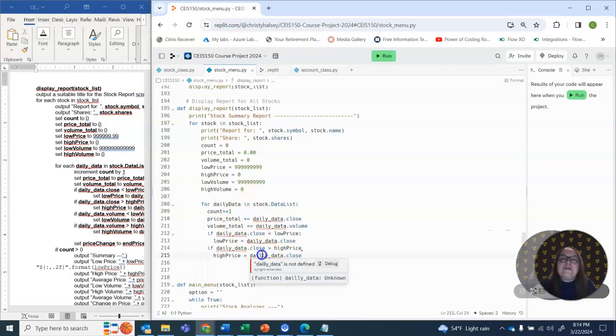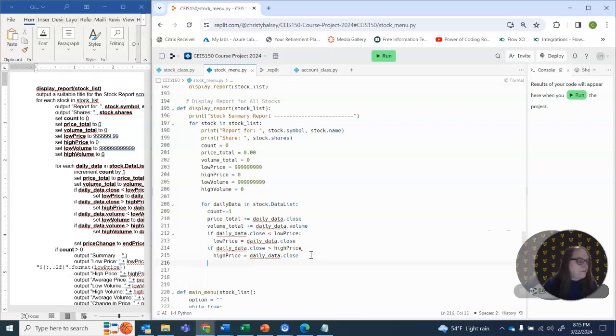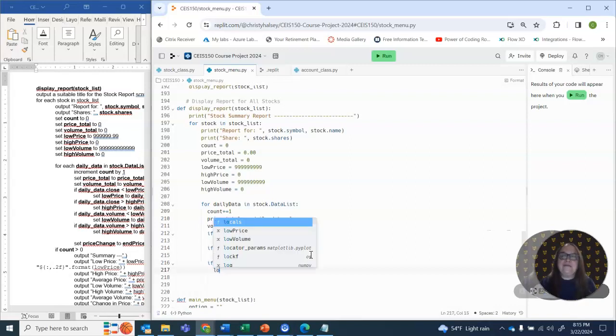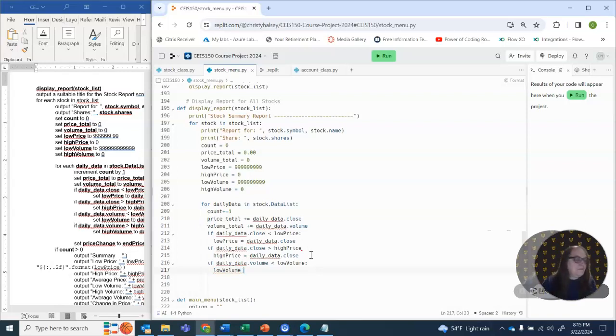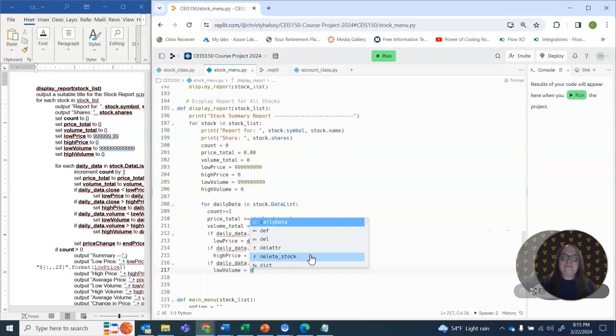And that one is spelled wrong. Perfect. Now we got 2 more ifs based on that one for the low volume. Yes, that's it. And then we'll have low volume is equal to our daily data dot volume.